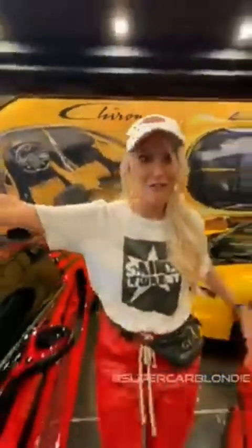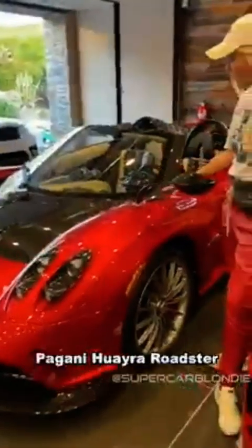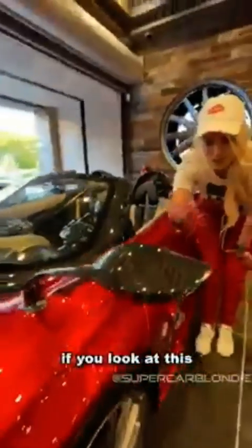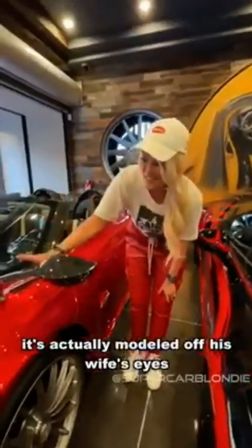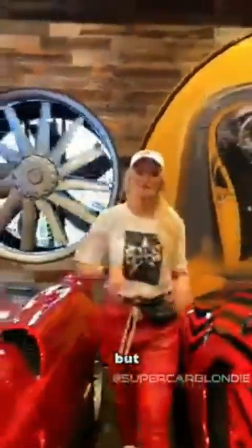Right over here I've got so much more to show you. Right here is something we're going to start up. The startup is epic — Bugatti Huayra Roadster, this is about a three million dollar car. If you look at the side mirror, just look at how beautifully designed this is — Horacio Pagani actually modeled it off his wife's eyes, the shape of his wife's eyes. And you've got ventilation here — the exhaust is so cool, it's an artwork but it works both ways.